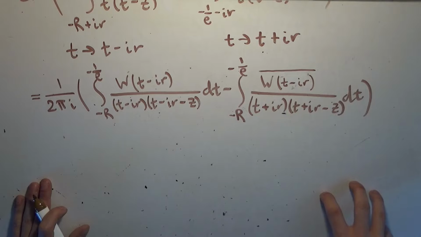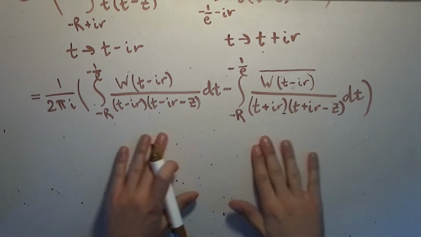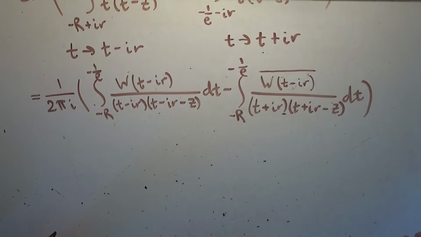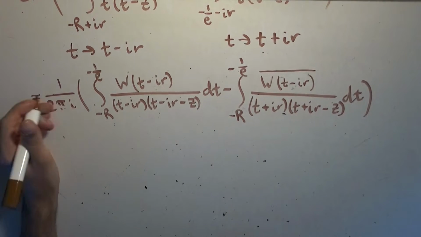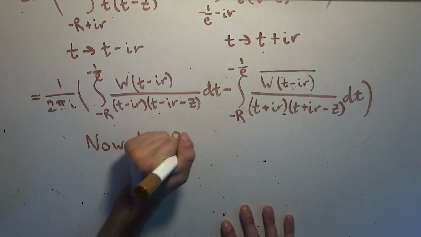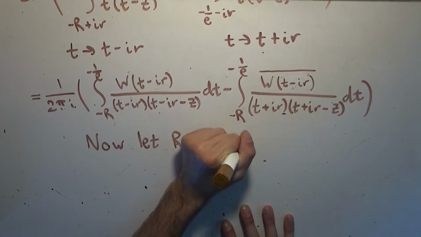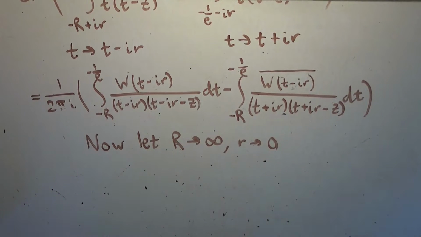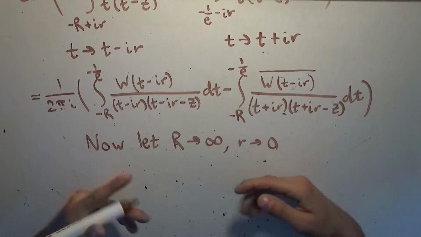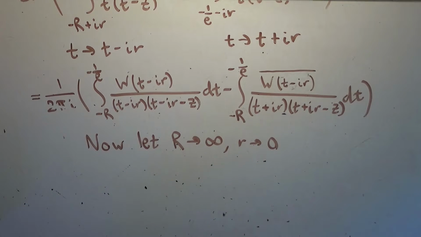Now, we're going to show that the two circular contour integrals go to 0 when big R goes to infinity and little r goes to 0. We're just going to let those two things happen now to watch the beauty happen. So we're now going to let big R go to infinity and little r go to 0 to see what it does to these two integrals, which remember are the integrals over the straight line portions of the keyhole contour.